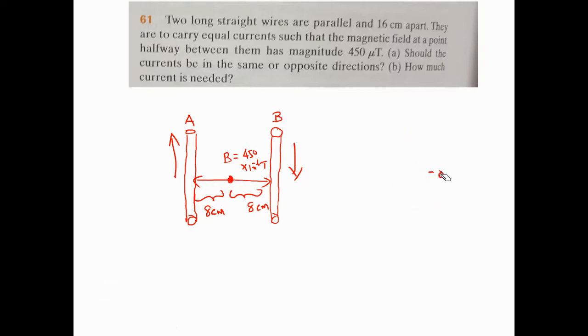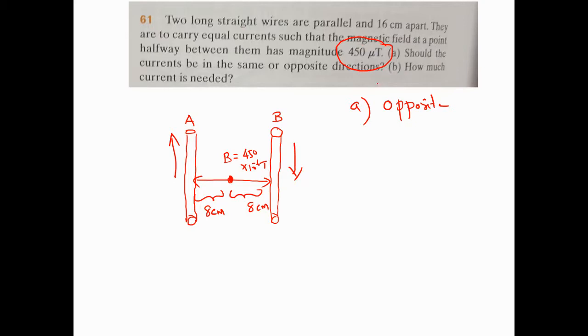Yes. Okay. Now, let's start reading the second part of the question. What is given in the second part of the question? Now, first question: should the current be in the same direction or opposite direction? So what should be your answer? Opposite. Why? Because they said between these 2 wires you have some magnetic field. That means if the current is moving in the opposite direction, then only you will get the magnetic field.